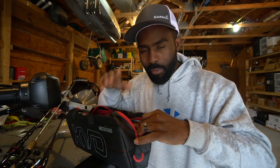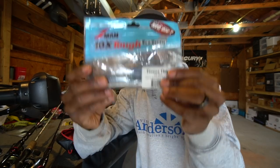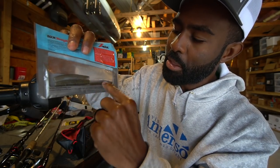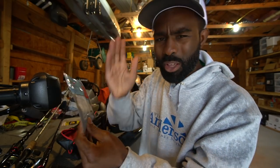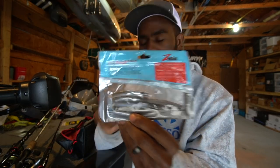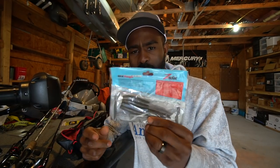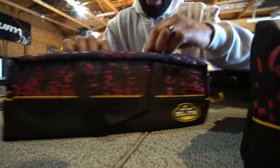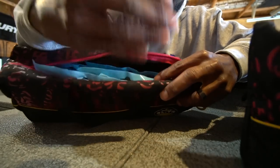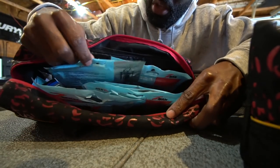I like to store them in the KBD bags because it keeps the bait nice and straight. You've got to make sure when you're using ElaZtech that you keep your bait straight in the bag. You see how in the bag right here — I've got those lined up exactly like how they need to be, and there's none crooked. You don't want to have them upside down or laid over each other. ElaZtech does have the tendency to lose its form if it's not stored right. When stored in these KBD bags, the plastics are always laid upright — they don't get all smushed together and out of shape.